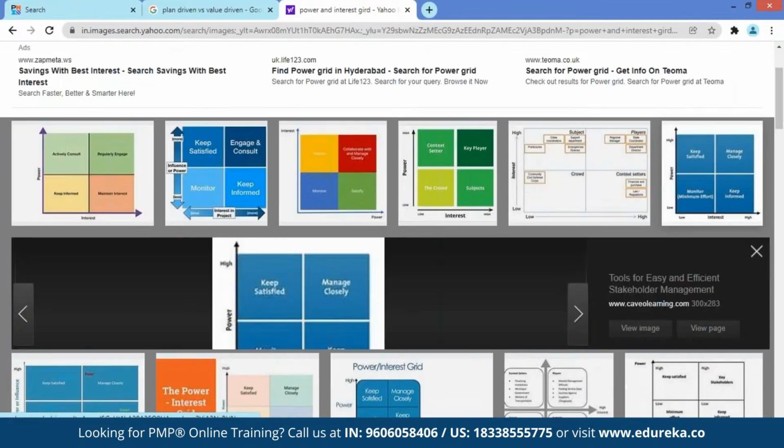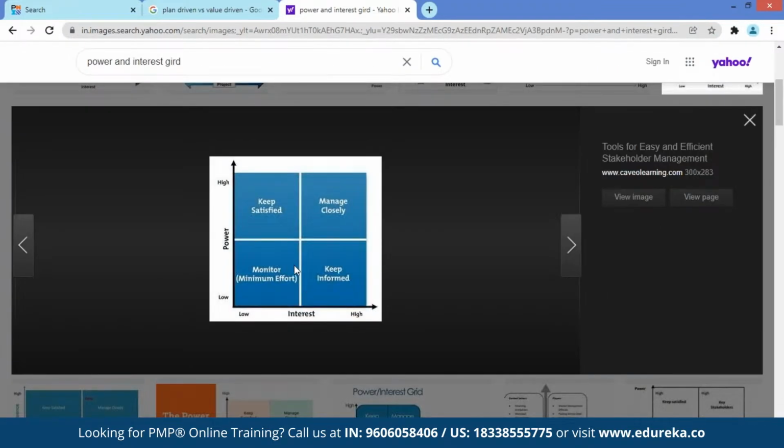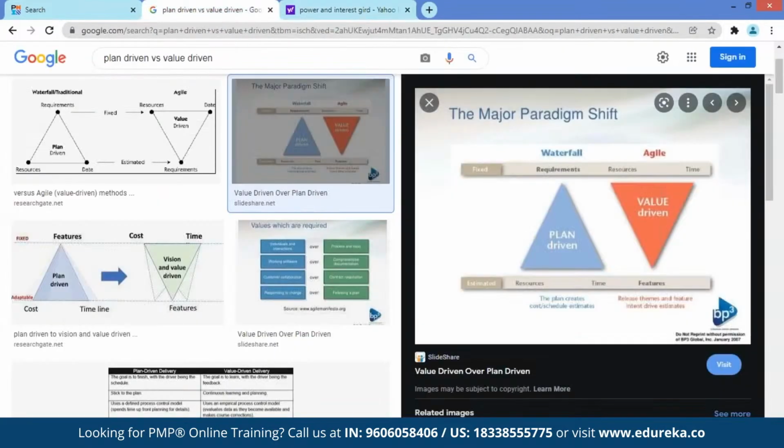In the very early stages of the life cycle of a project, you don't know who your stakeholders are. Where the interest level is very high and the power is very high, you have to manage their expectations very closely. You have to keep them satisfied, right? So in the very early stages, it becomes a little difficult for us to define the complete spectrum of stakeholders who will be involved in the project. So that is the biggest disadvantage here.